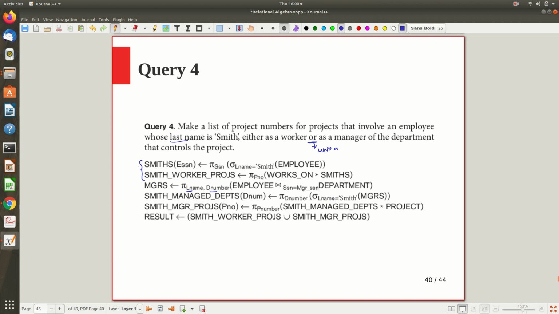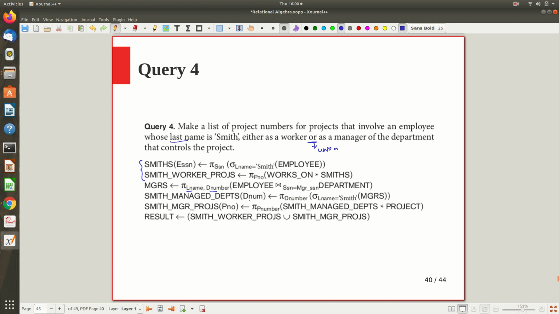You can write it in a different way also. I think you may already have seen different ways to answer the same question. All are fine, you just need a solution, that's all. Those whose last name is Smith you are filtering, and from that this D number alone is projected.